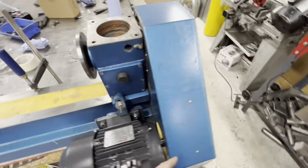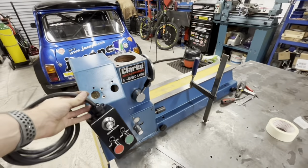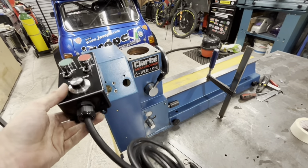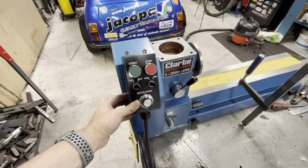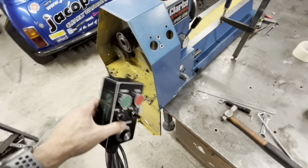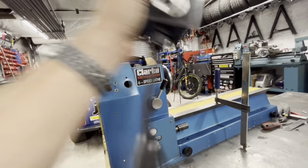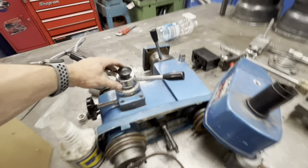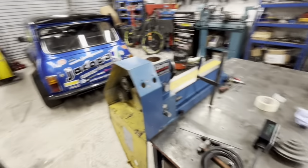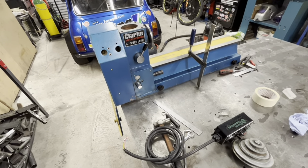That is how this motor kit goes on — some plates and a modified pulley. Now we're getting onto the electrical, which is also pretty simple. We've got to put this panel on here the right way up, drill some holes for the cables. I'm going to put the panel there — exactly the same position as mine. Can't really have it there because it's too big. I'll drill a hole for this cable to go in, put the panel on, and then start wiring. It does look nice in black. We also need to make a new lever for here, make something better for that, and there's supposed to be more handles — they've broken off as well.